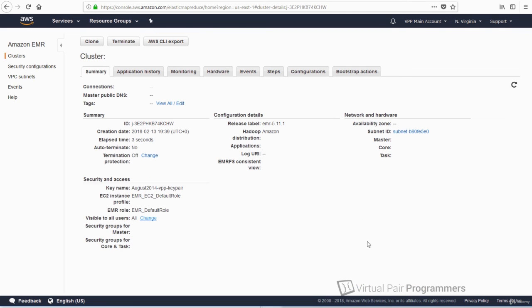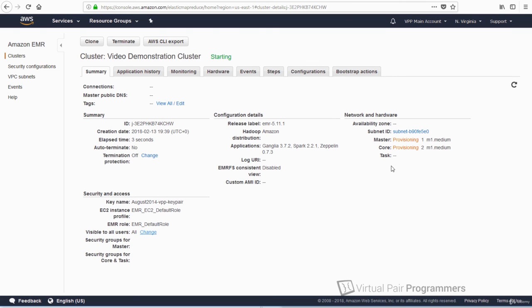I will warn you that especially with those M1 mediums, this can take a long time because it's going to instantiate those instances, but it also does things like patching them up with the latest updates, and it will also configure Hadoop and Spark. So expect that to take, if you're using the M1 medium, about 15 minutes.